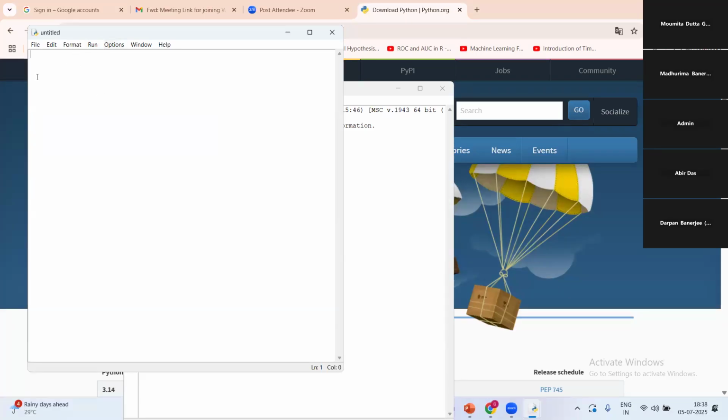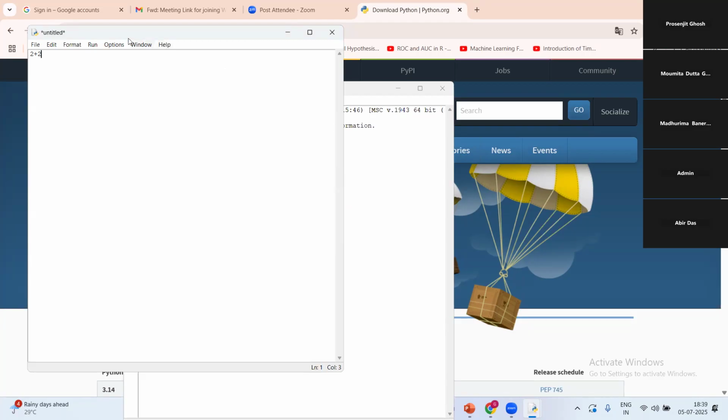After typing the program, suppose I want to write 2 plus 2. Say 2 plus 2, and we know if we run this 2 plus 2, when you run this, try to understand, then you have to save the file. Then your output will be saved.